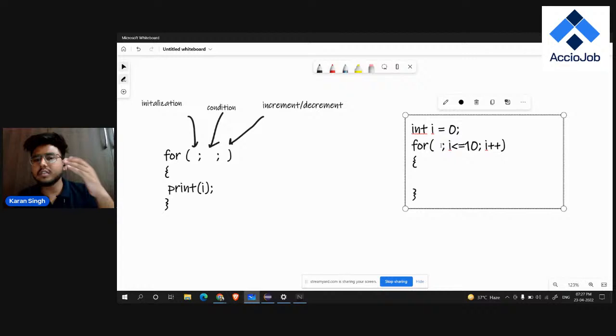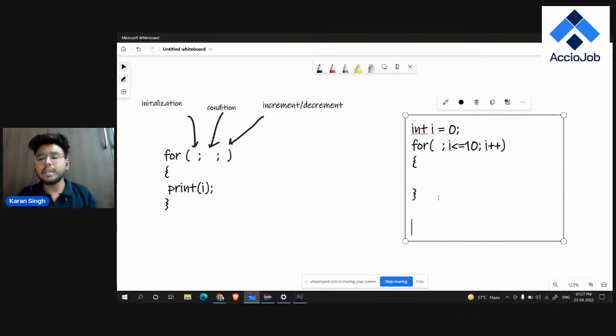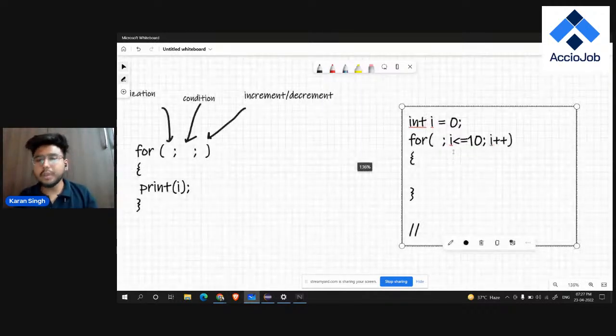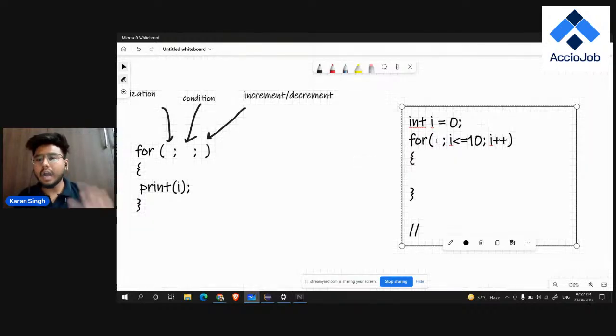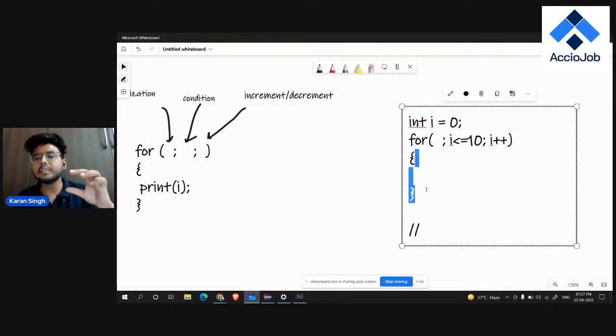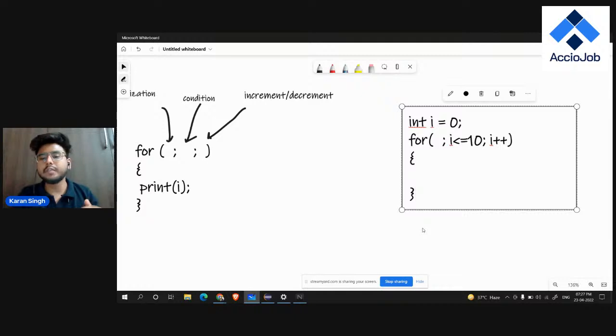So either you can initialize in the for loop itself, or if you want the scope of I beyond the for loop, you can initialize above the for loop, so that afterwards you can use I here as well. But if you initialize your I in the for loop, then the scope of I will be inside this for loop only. It will not go beyond the scope of the for loop. So this is the major difference that we have. You will use the initialization place for I according to your need, where you need it, right?